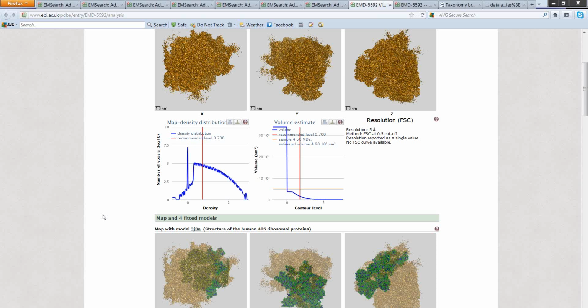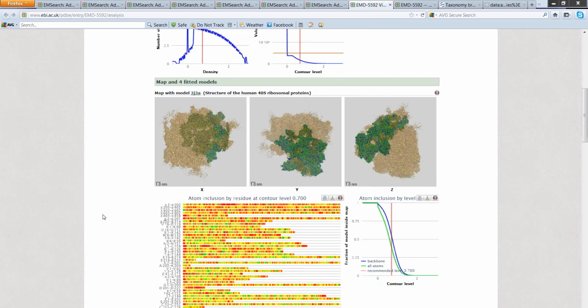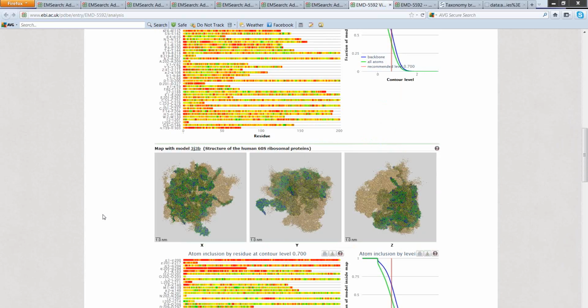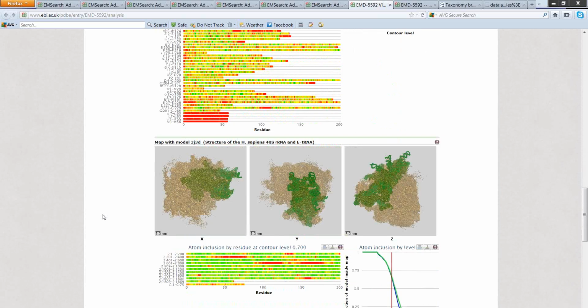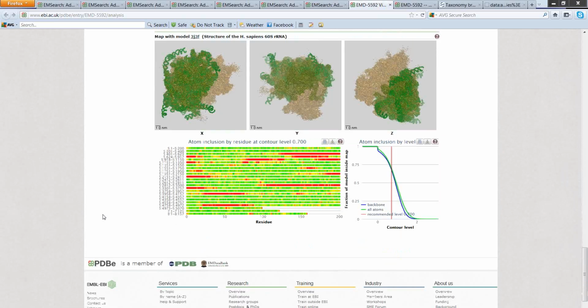And luckily, with the excellent information provided by these authors, you can find that this structure is on the 60S RNA model, and it's between residues 2,800 and 3,600. So we can then use the atom inclusion by residue chart to locate that.